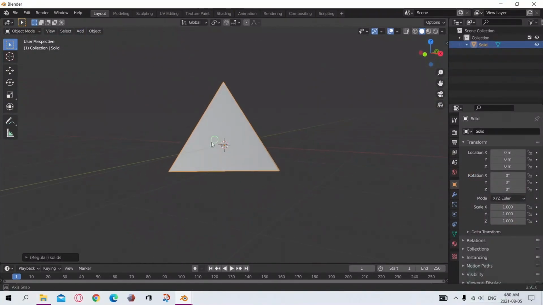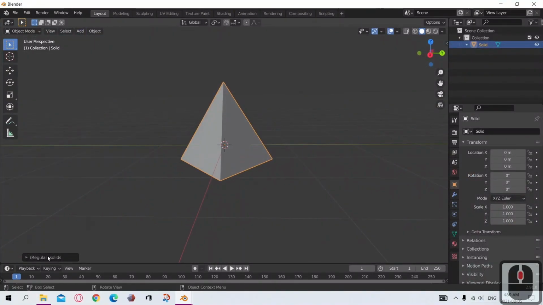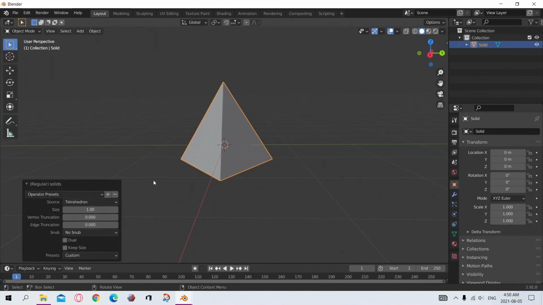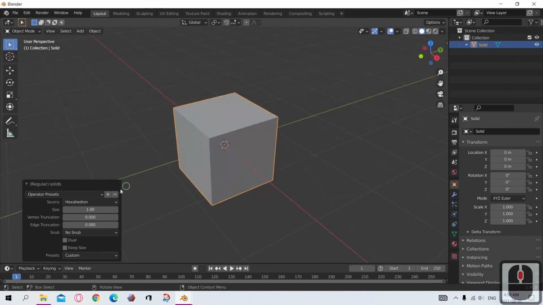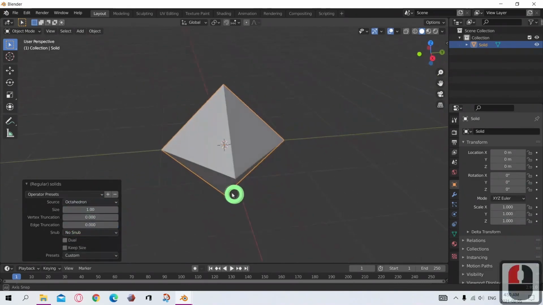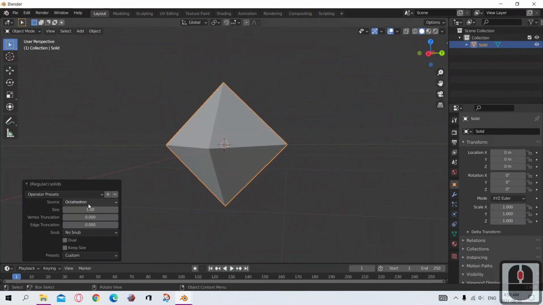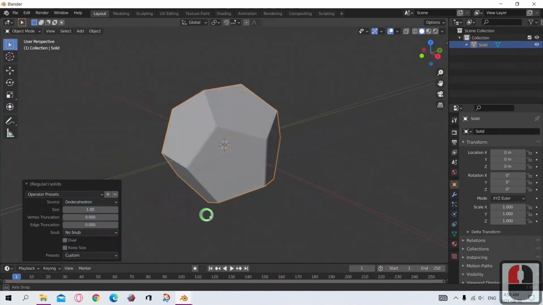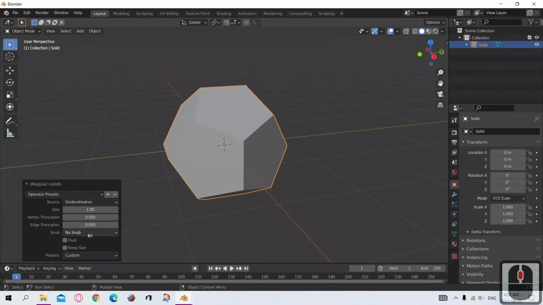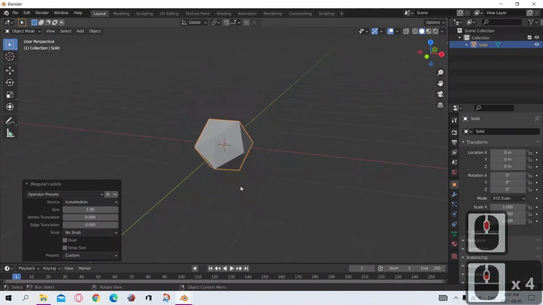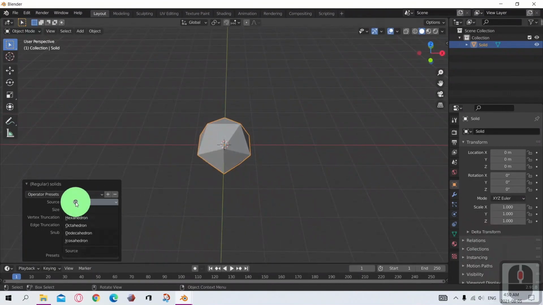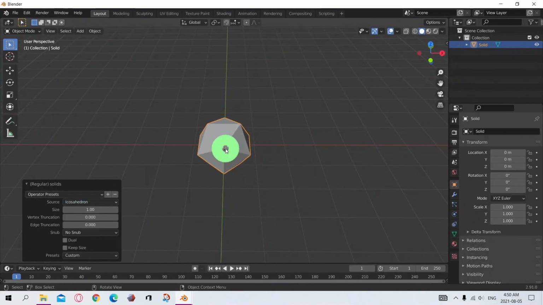There's a triangle, which is our D4, which is a tetrahedron, and then D6, D8, D12, and D20. So the only shape left is the D10.